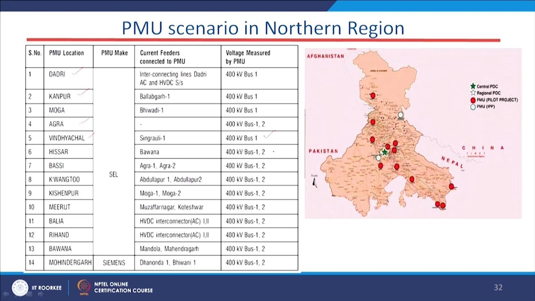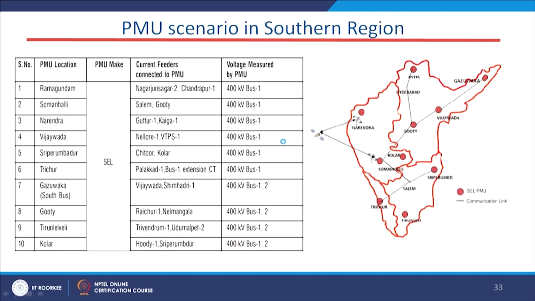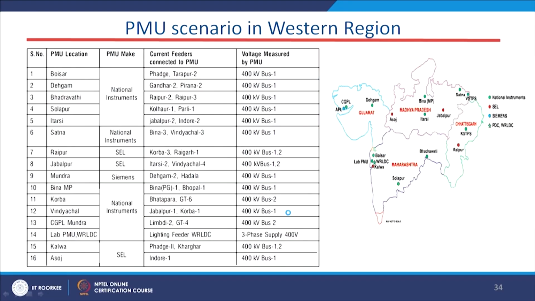You could see here the bus voltage is 400 kV, and similarly for the southern region also at the 400 kV level we have installed the PMUs for our further processing, and this is for the western region. If you could see that more or less India is also progressing towards this WAMS technology, and in near future we will also extend this technology towards the distribution sector, so that our whole network will be smart, both transmission and distribution together.